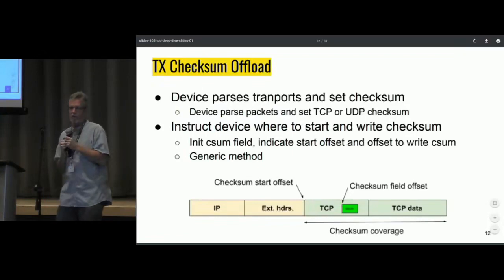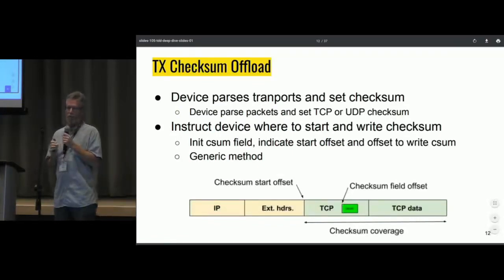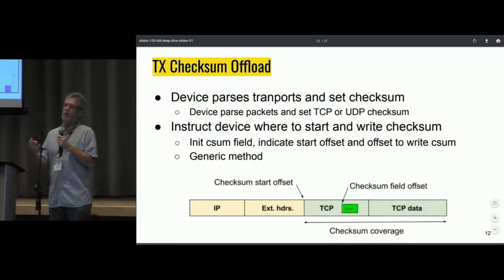So, a little bit of detail. Transmit checksum offload has two forms. One is protocol specific, one is protocol agnostic. In the protocol specific one, the host sends a packet into the device. The device actually parses the packet, determines if there's a transport header and a checksum, and if there is, it does all the operations to set the checksum. So to perform the ones complement checksum over the data, it will compute the pseudo header checksum if there's one there, and it will set the checksum in the appropriate field of the transport layer.